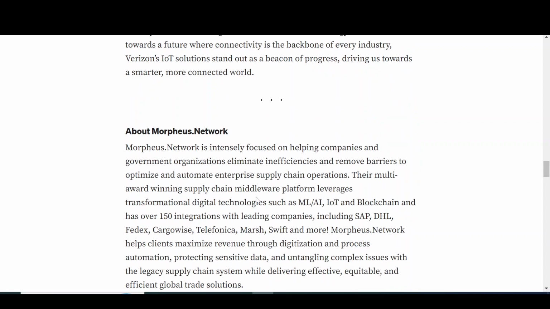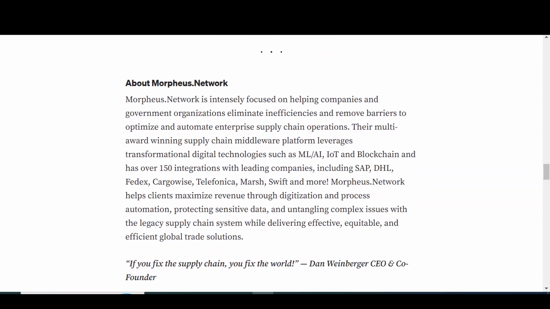Morpheus Network, guys, is basically involved in a lot of sectors, and supply chain deals with a lot of things, guys. So Morpheus Network is really undervalued in my opinion at this point in time, and it is one of the most underrated coins in the market because I do not see enough hype surrounding Morpheus Network at the moment. But slow and steady wins the race because they've been developing, they've been building partnerships, their tech is great. In my opinion, Morpheus Network is going to be huge in the upcoming times.